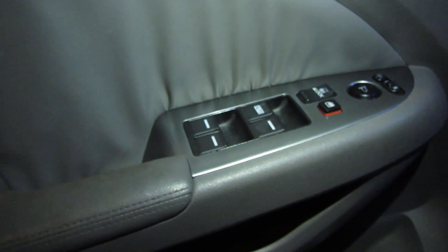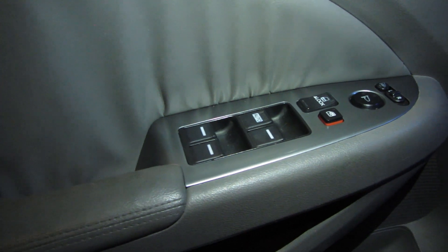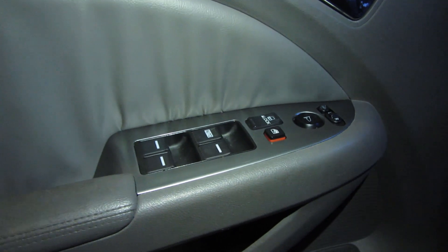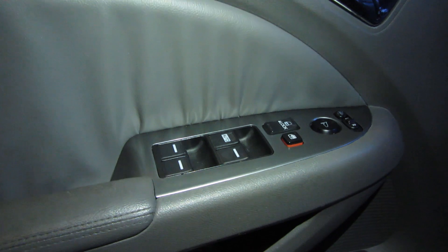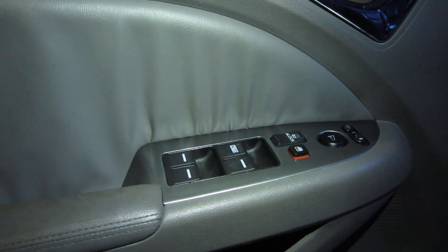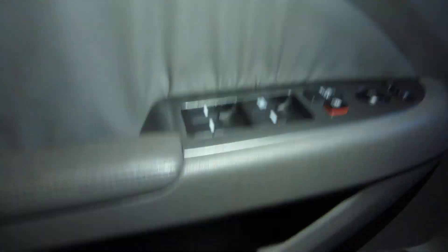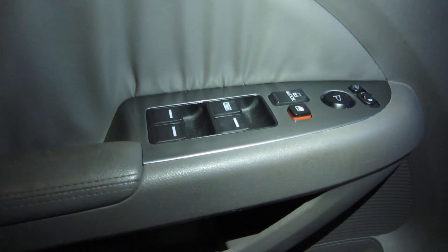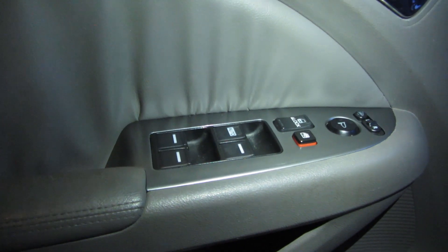I've put everything back together. I ended up routing the wire through the arm, so it goes all the way through the arm — I had to curl it around and back a little bit so it would fit. That turned out to be easier than trying to shove it down through the wall, because there's not a lot of room behind the panel because of this pocket here. So that's what I did, and we'll see how much range it gave us.